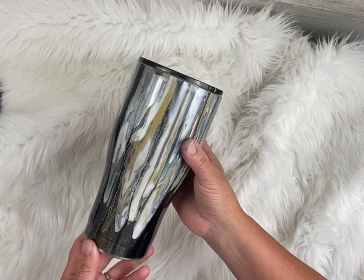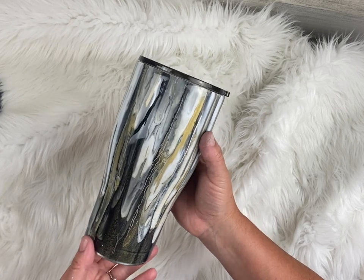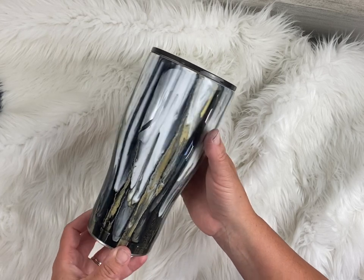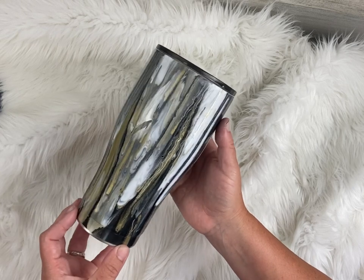Just add a little water. There's a certain consistency that you need where it will kind of run off of your popsicle stick or a spoon or whatever you're mixing it up with. And once you get that, you can just layer them right down the cup. It is a lot of fun. You can do it with any color combo, nothing special.